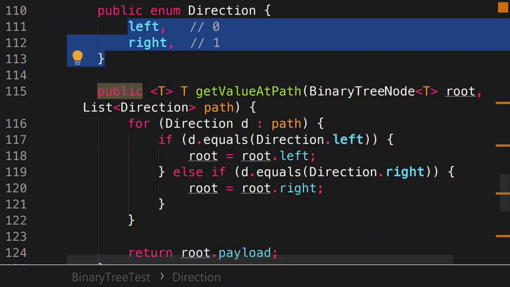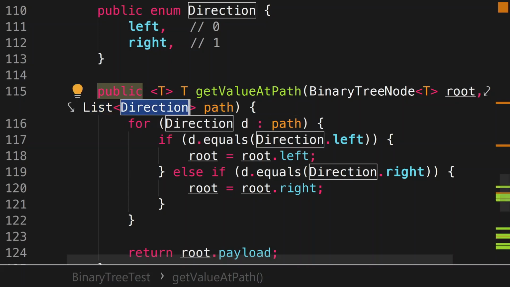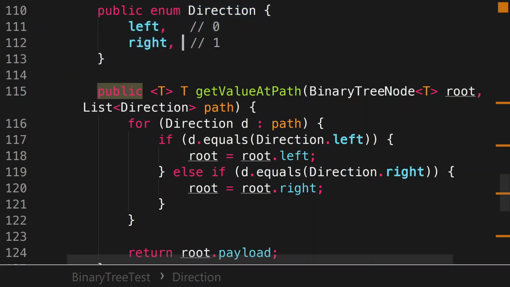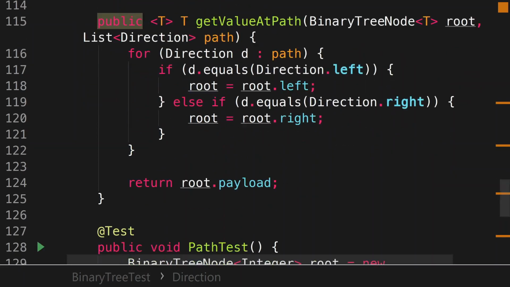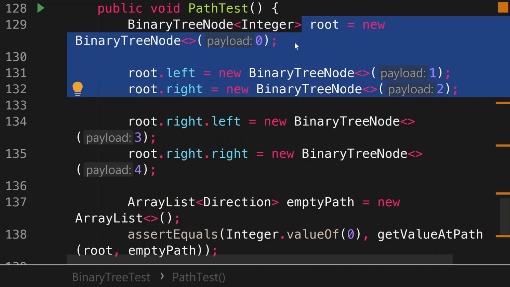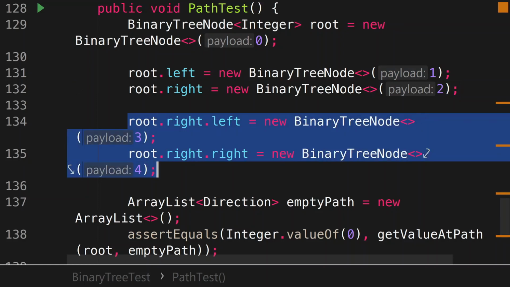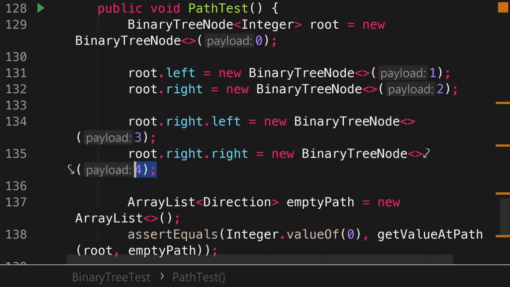The clever thing about using enums here is that the compiler is going to enforce that the list that represents my path is composed solely of directions. And what we'll see in our test cases is that I'm only going to be able to refer to left and right inside my path. I can't just provide arbitrary values like I saw with the string version of the path. Let's see how that works. Here's my path test. I construct a tree with just the root of 0, left and right as 1 and 2 respectively, and then down the right side of the tree, 3 and 4 as the children of the right side node.